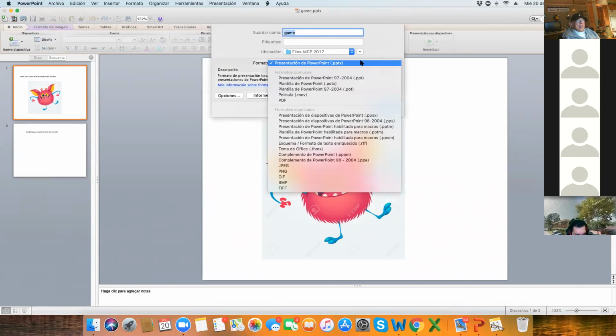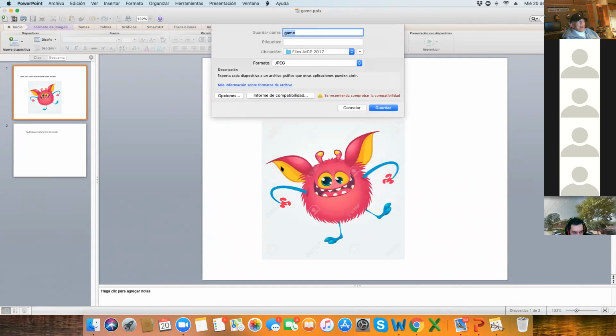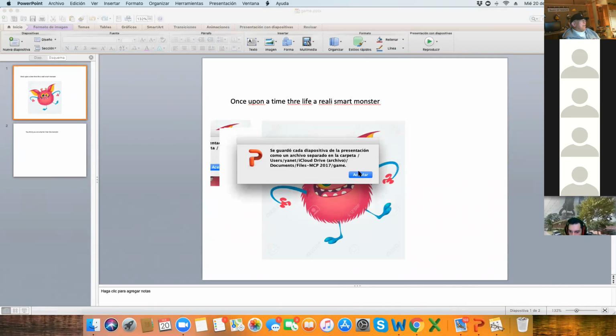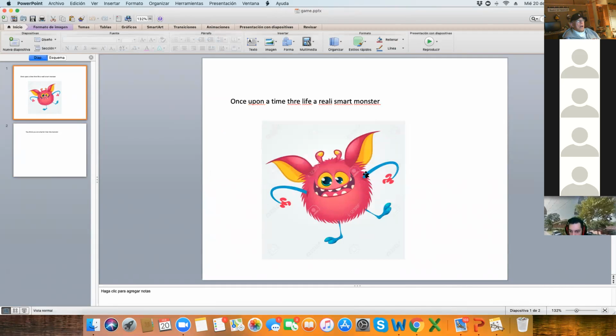And then we want to choose JPEG for background images. That'll be the smallest. One up. Yep. So now we're going to save your 2 slides as JPEGs. Good catch, Brent. Aceptar. Okay.